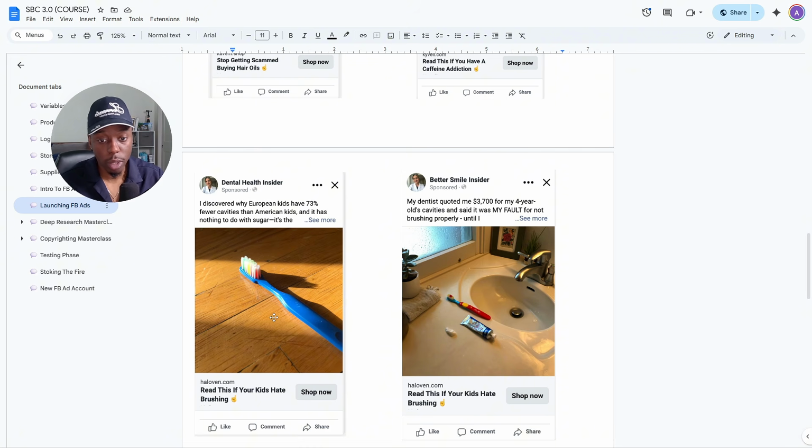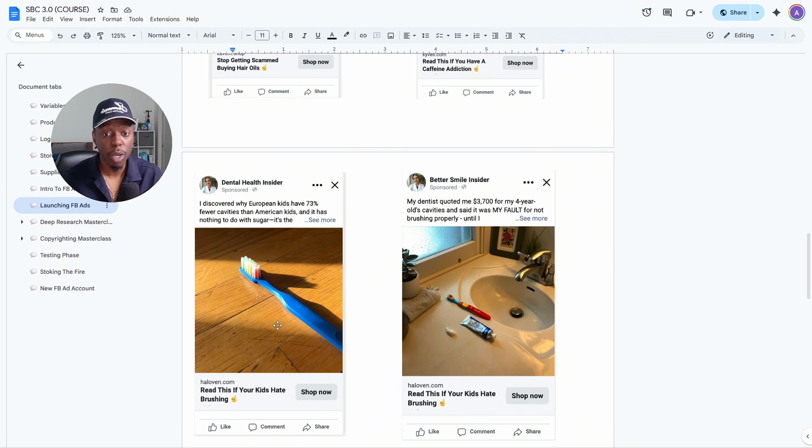And if you notice as well, we'll dive a little bit into images real quick. My images aren't these crazy images of someone's teeth bleeding, someone in pain, someone crying. First off, Facebook will ban you most of the time if you have over-exaggerated images. But also, this is another reason why your CPMs could be high, because people don't normally post themselves in pain, crying on their Facebook feed.